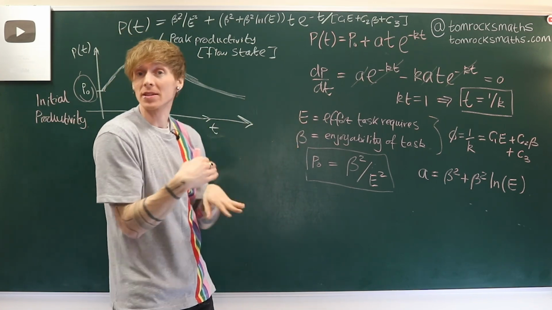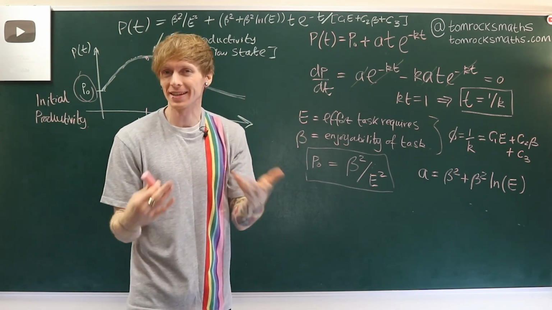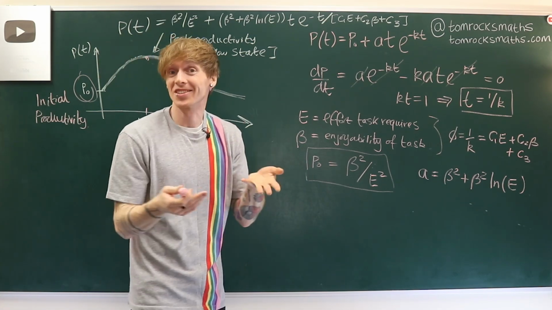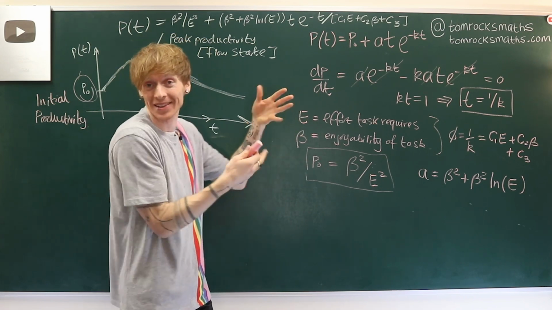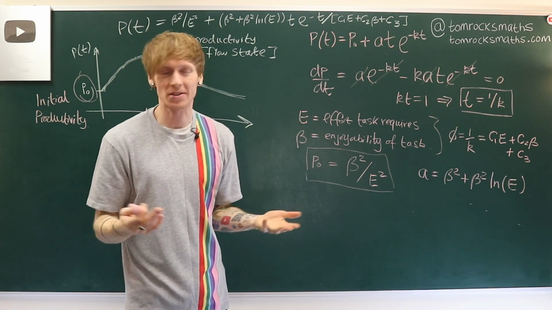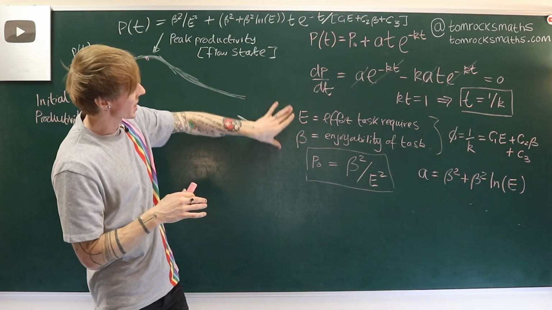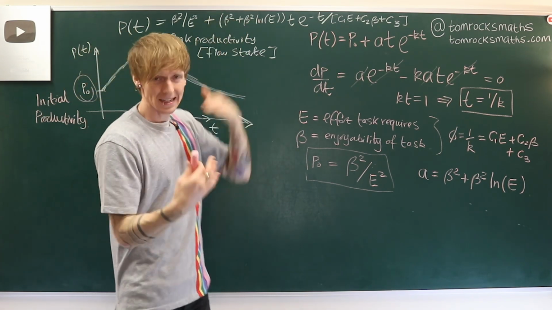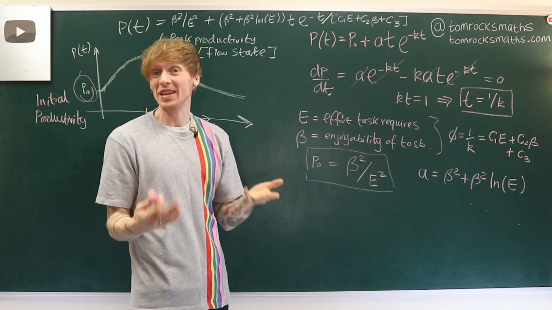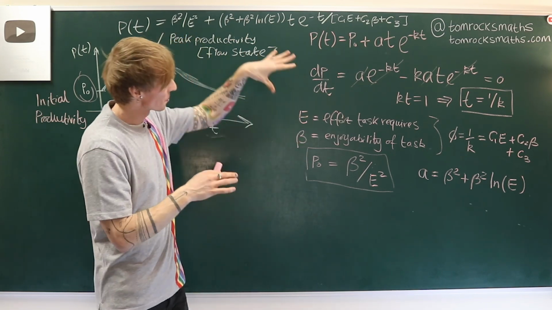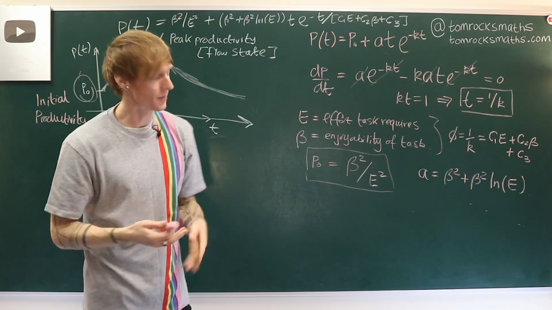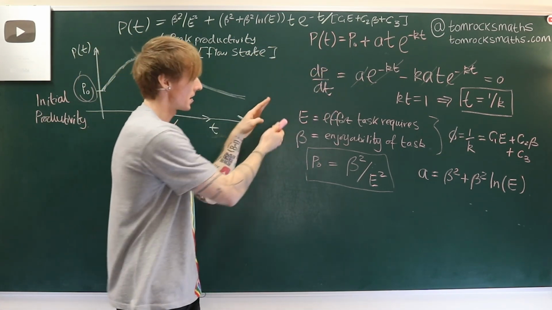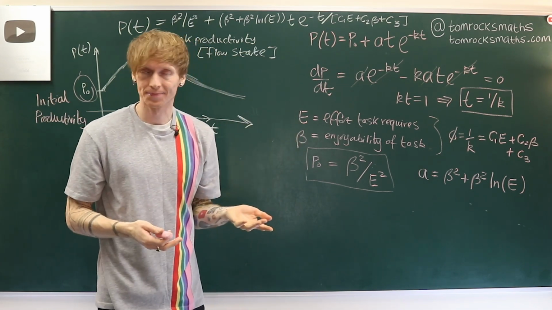And again, these are going to vary depending on your mood on a particular day, or perhaps as you become better or worse at certain tasks. You may enjoy them more or find them to take up more effort or less effort. So you have to, for each task, score E and beta. Now, as humans, we like to score things out of 10. So that's basically what we're going to do. You have to score for any task your effort out of 10 and the enjoyability out of 10.